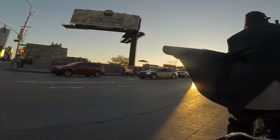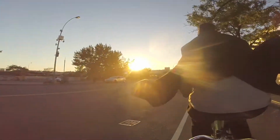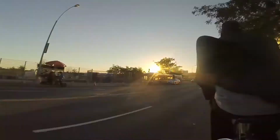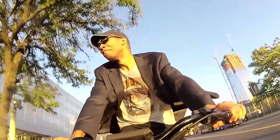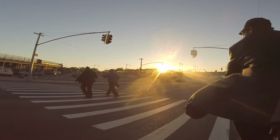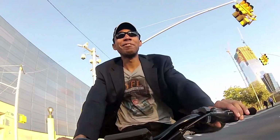But you can actually adjust the pressure on the tires. I haven't had time to do that yet, so maybe dropping the pressure by 5 pounds or so might help to make it a little bit smoother. But if you're on good roads like we are right now, you're good to go. It's just any roads that would be bad in your car, probably going to be doubly so on the spicy curry, which is unfortunate if you live in an area with a lot of bad roads like that. But otherwise, you're good to go.